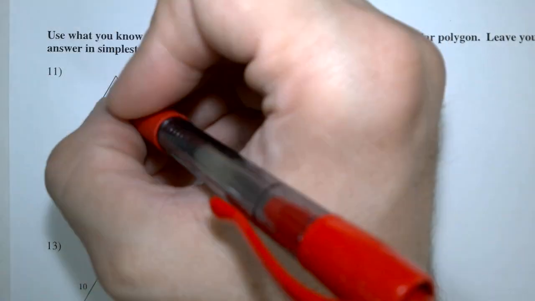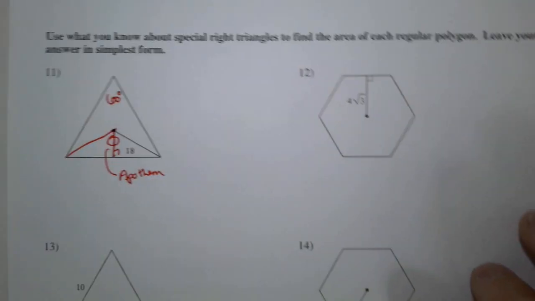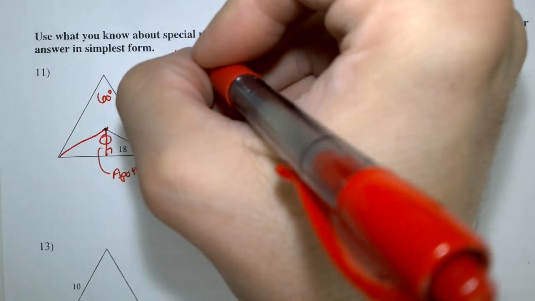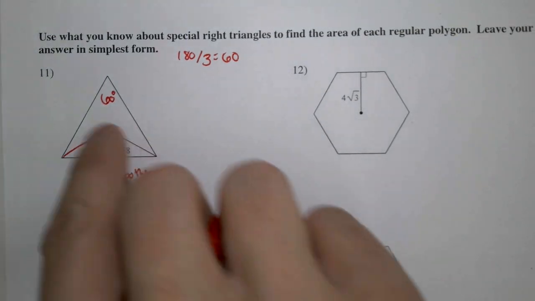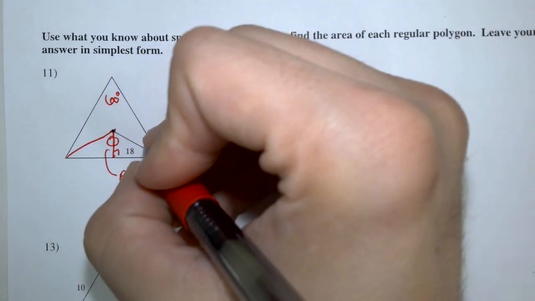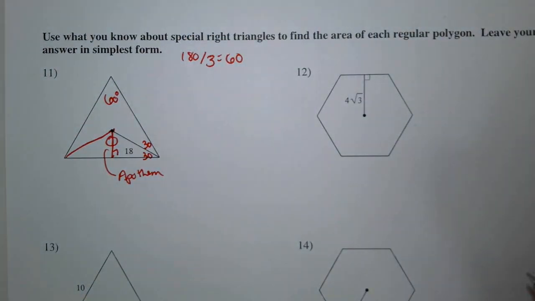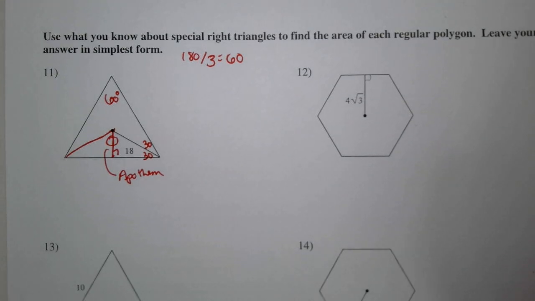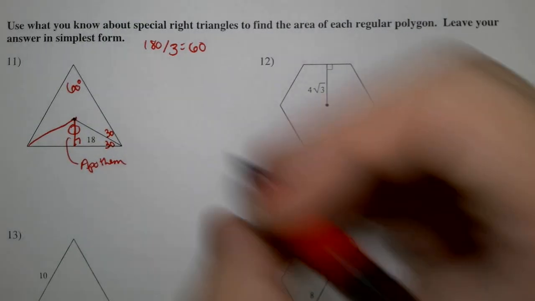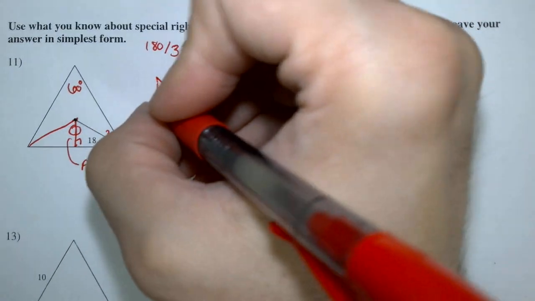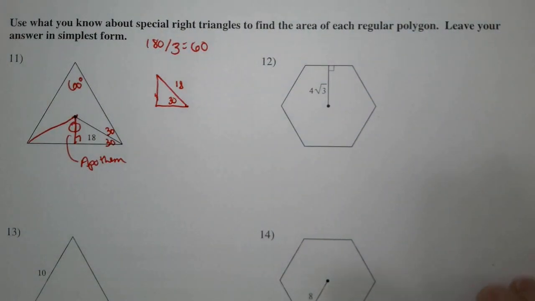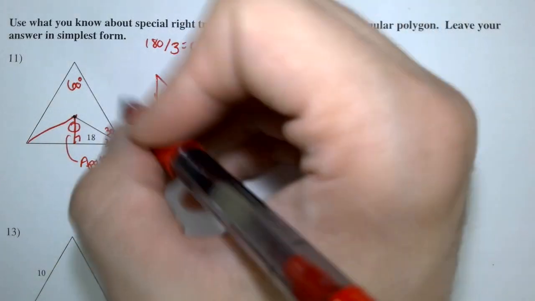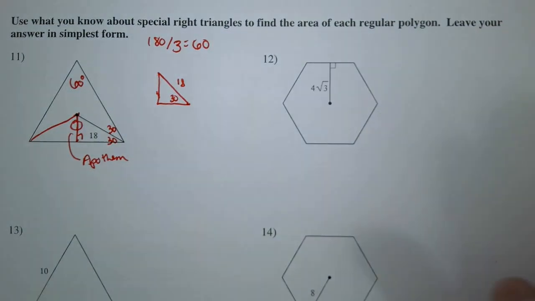But if we have a regular triangle, each angle would be 60 degrees because you would take 180 and divide by 3 to get 60. And when we took the 18 and we had that diagonal going through here, each one of these would therefore be 30 degrees. Okay? So what they're saying is use your information about special right triangles. If we have a special right triangle with 18 here and 30 there, we have to think about what is going to be the length of each of these things. And there's a few ways to do it, one of which is with special right triangles.